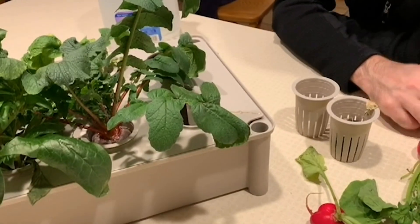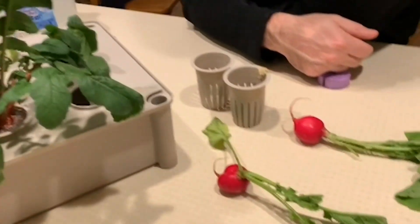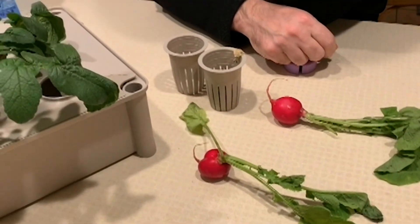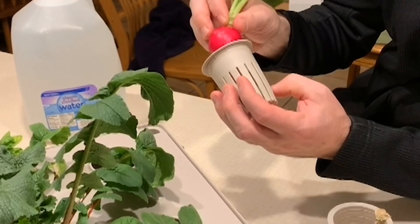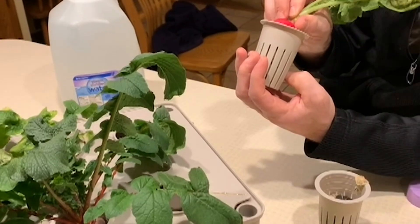For testing these and for sharing these with students in the classroom, you can go to the store and get radishes that have the greens attached and the roots at the bottom, and take the clone collars out and just put these radishes right in that net pot so that the roots fit through the little slots and will reach the water in the hydroponic kit.